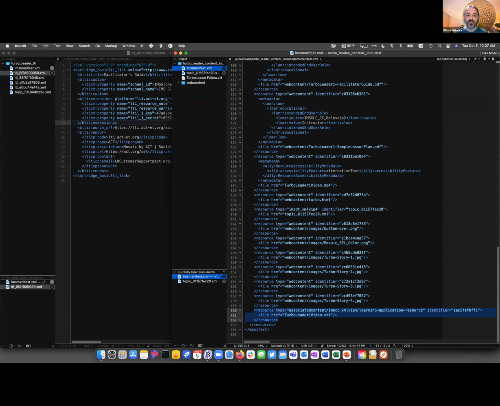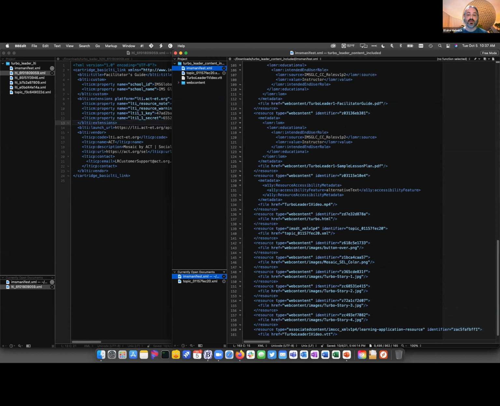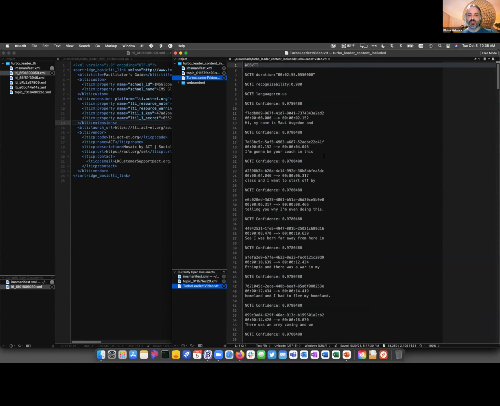So again, if you wanted to support that type of capability, you can do so by simply referring to this resource. And again, it's all flagged with the right accessibility metadata. So really powerful for the ability to distribute content that really isn't traditional web-based content, because this VTT file is, I'll show you, really just a running list of all the text that's said in one of the videos. And that video is included within that Common Cartridge as well.